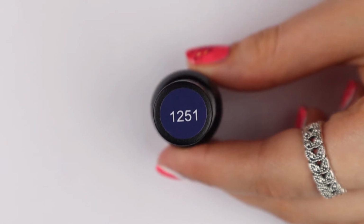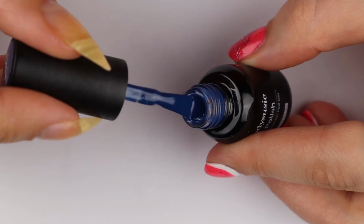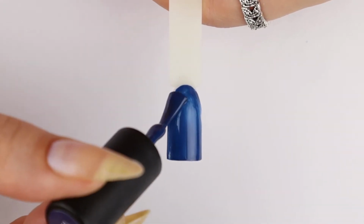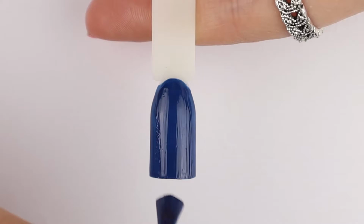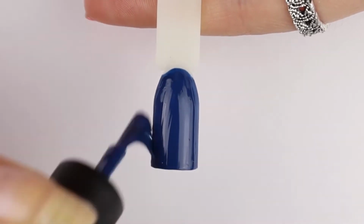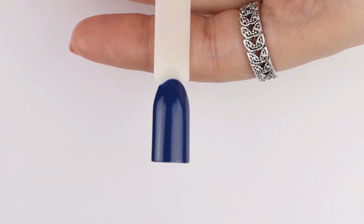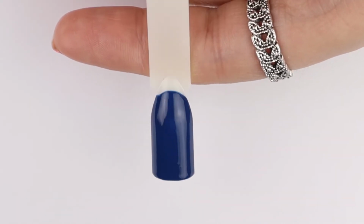Moving on to the next one, which is just beautiful in this collection, which is a navy blue cream, and it is beautiful. I'm already getting summer vibes with this, like beachy 4th of July, or you could wear it for winter or something, any time of year, but I'm just saying I'm getting summer vibes from this one, and it is absolutely beautiful. It was opaque in 2 coats, and I gotta say I love this one. I showed it to my sister and she was like, oh my goodness, that color is beautiful.